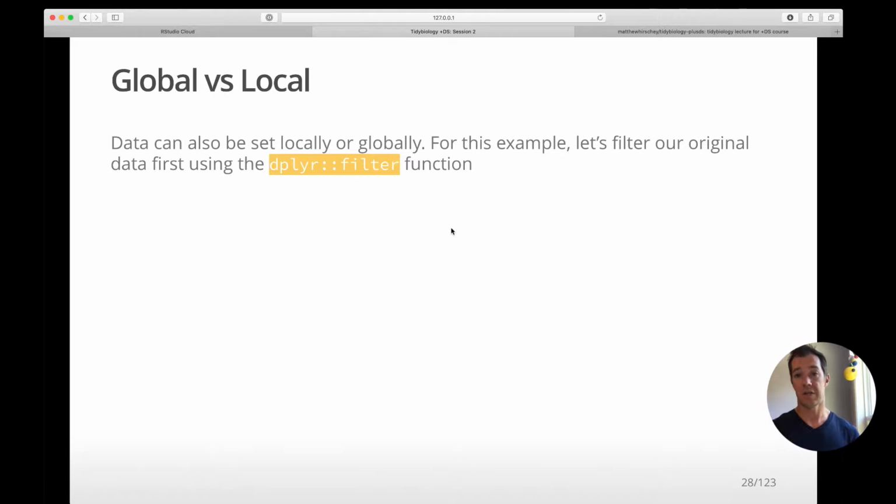Now, unfortunately, there are some packages that use the same function name as other packages. I told you there are thousands and thousands of packages on this CRAN repository. So what that means is some of these names will be reused, and in some cases, you need to be very explicit. This is also the way that you can be explicit about which function and which package you want to use. But in most cases, this is just to remind you and to remind me that this is a function within the dplyr package.